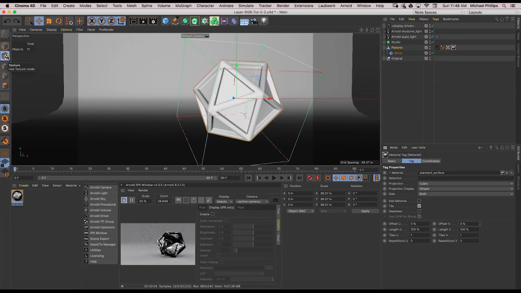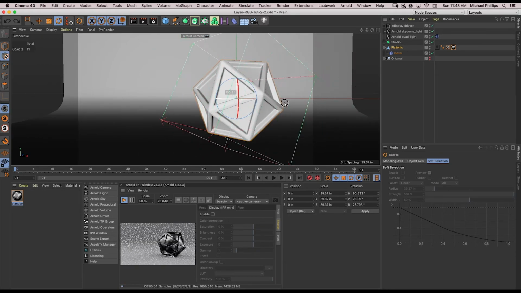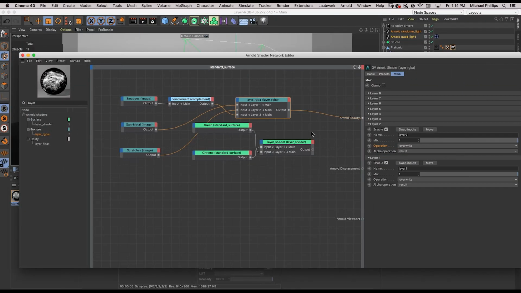So a good practice is to enable the IPR, click Use Texture Mode, and notice in the window the cube around our object. This is how our projection is currently positioned. If I change to spherical, it'll change to a sphere. You can also use Transform, Rotation, and Move tool to get the placement or scale just right. So I'm happy with the way the projection looks.